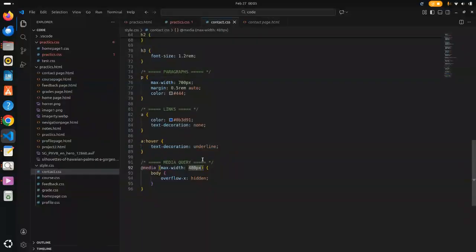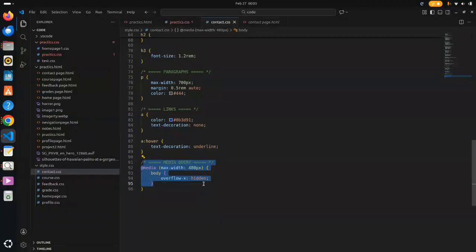This is the media query. The media query is basically used to make the web page responsive, in the sense that we don't know which type of device the user will use to open the web page.